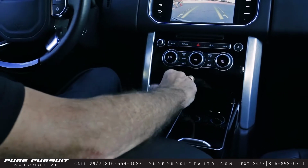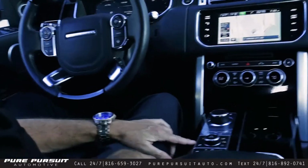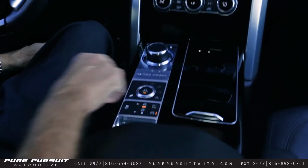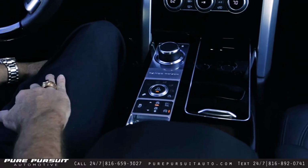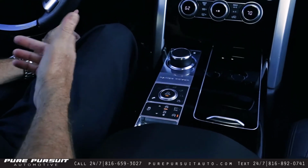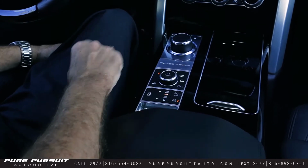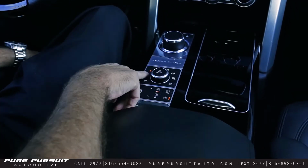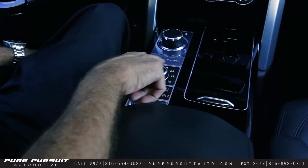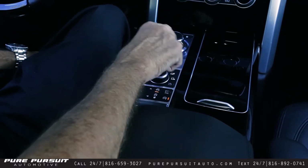So, while I'm saying that, we'll go ahead and flip down here to the Range Rover settings that you've got for any type of off-road driving that you may be doing. In this particular case, just to make it a little bit easier, you can set this to auto, which basically chooses for you which it feels is the most desirable method to drive the vehicle in. And that takes into account the weather and the type of terrain it's sensing outside, or if indeed you decide that you wish to decide what to put this into. And here you have the normal driving mode, or you can move that up to what's called grass, gravel, or snow. And obviously that gives you a little bit more control of the vehicle on slippery surfaces.